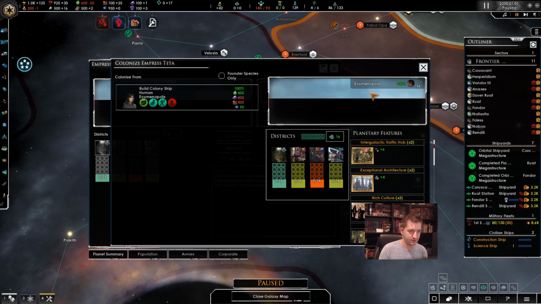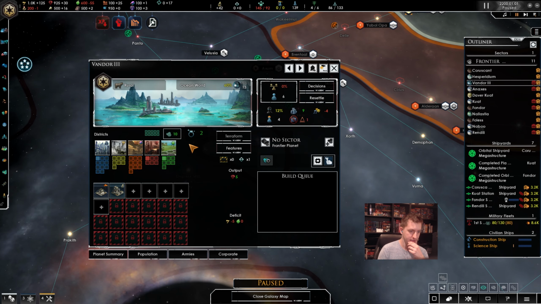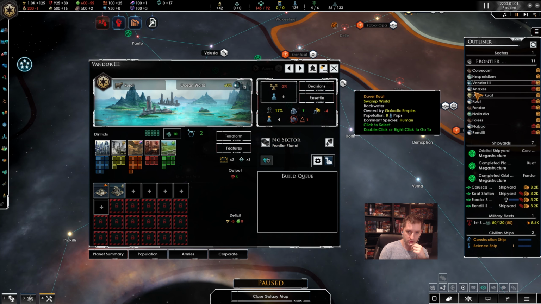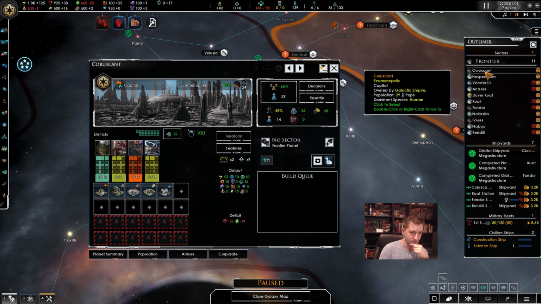And I think we can... We'll have to hold off and get that later. We need Ocean World... We need to get a nice farming world for us here. So I'm not sure which one we want to go for that.